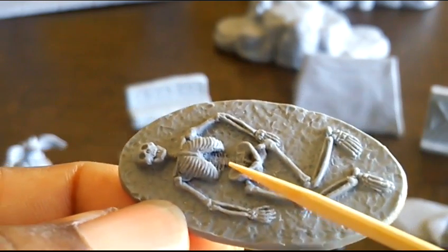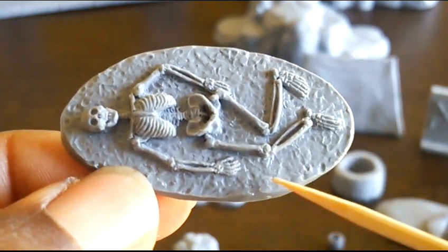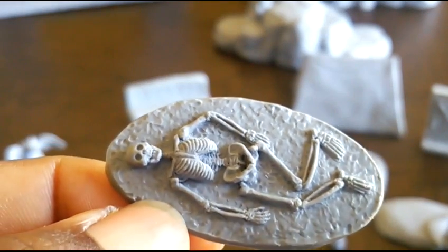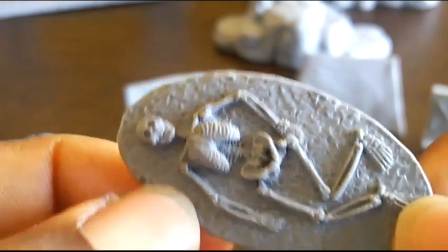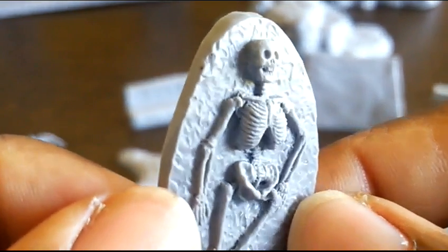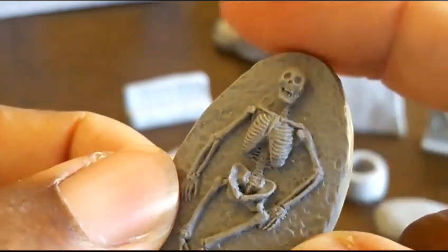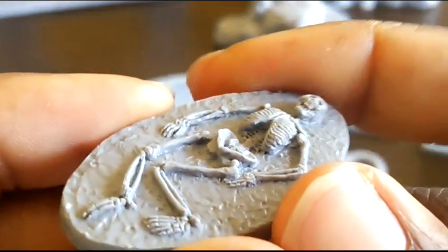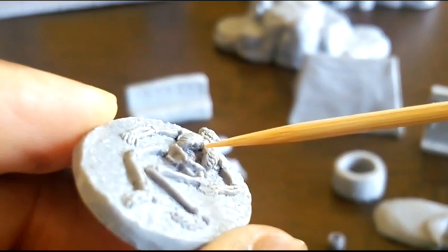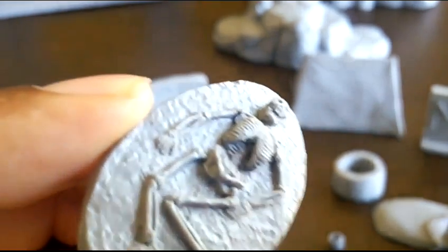The bones are showing off very nicely. The flooring is very pitted, which is still not that bad. Very well crafted. Lots of details. So you're going to have a lot of fun painting this. There's a lot of good parts to get in there. I mean, you can go ahead and you can kind of see just how deep that is in there for the different locations.